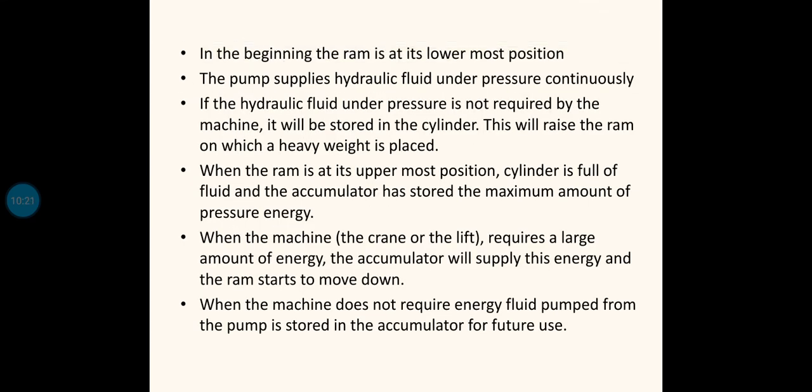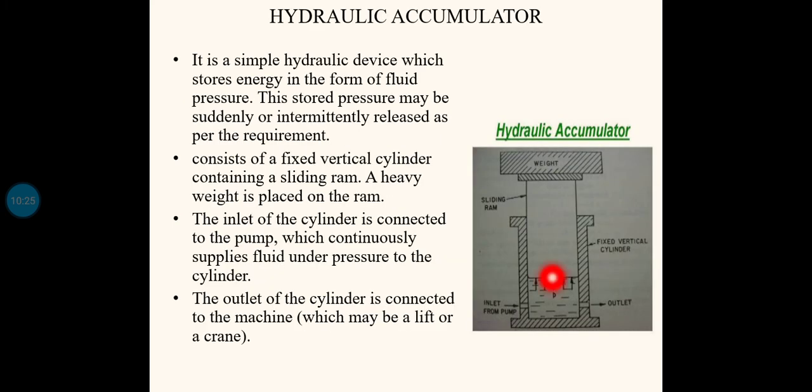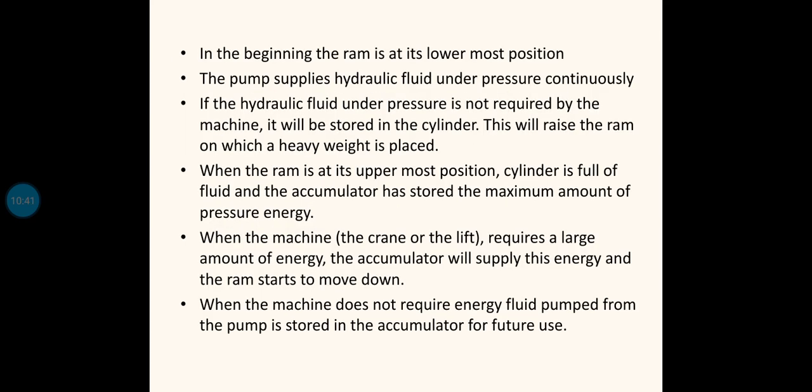Now in the beginning the ram is at its lowermost position, the innermost position. At the beginning there is no fluid here, so the weight will be touching almost to this portion, and the lower portion of the ram is colliding with the bottom portion of the fixed vertical cylinder. So that is the starting point. In the beginning the ram is at the lowermost position. The pump supplies hydraulic fluid under high pressure continuously.